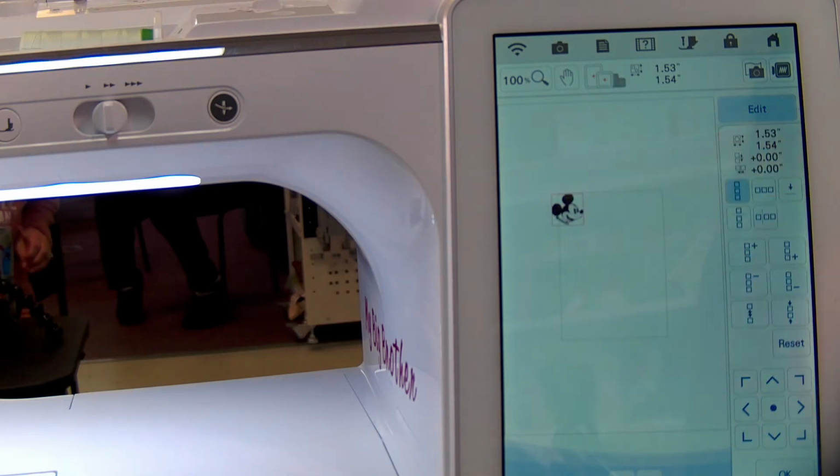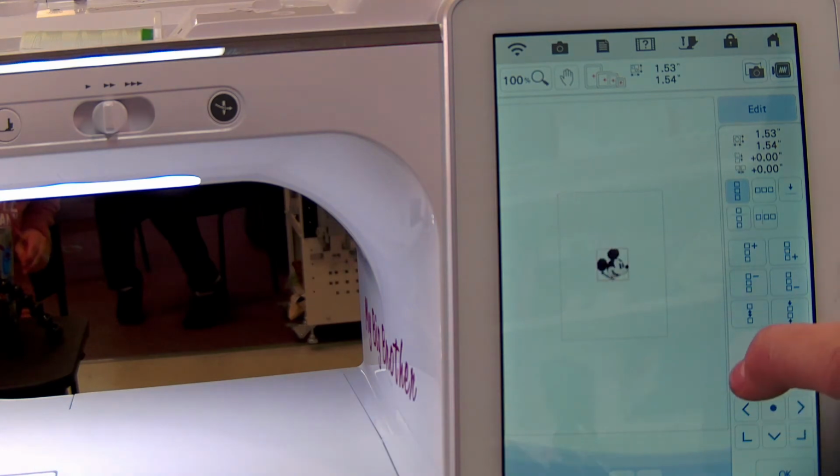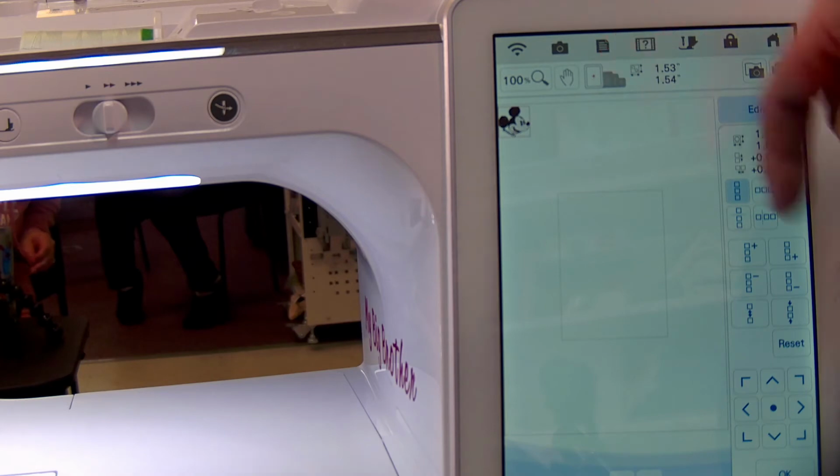Yep, just click and drag, or you can forget the buttons. Oh, it didn't work. Oh, because no, I don't want it. So I'm going to put it up in the corner. You see how it switched to the large hoop? Did y'all see the large hoop up here turn white? So watch what happens.